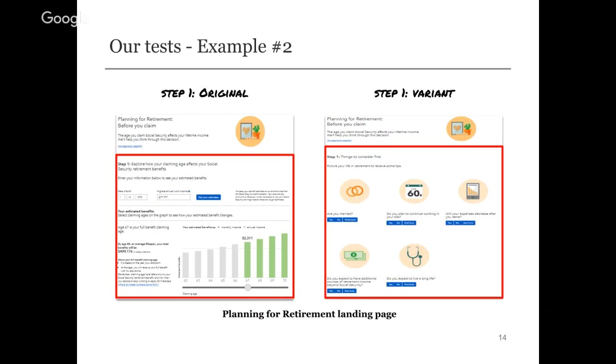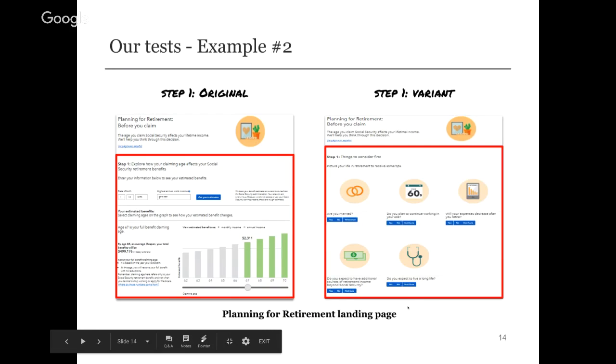Again, to give you a little bit of background, this is a page that's part of our Planning for Retirement product. This is a tool that helps users think through what age to claim Social Security and how it will affect the amount of their benefits. The tool includes 3 steps, which you can see 2 of those steps here. I will explain. The first step is for users to enter their date of birth and highest annual income. Then once they've entered it, a sliding bar chart appears that shows estimated benefits based on their claiming age, what you see on the left.